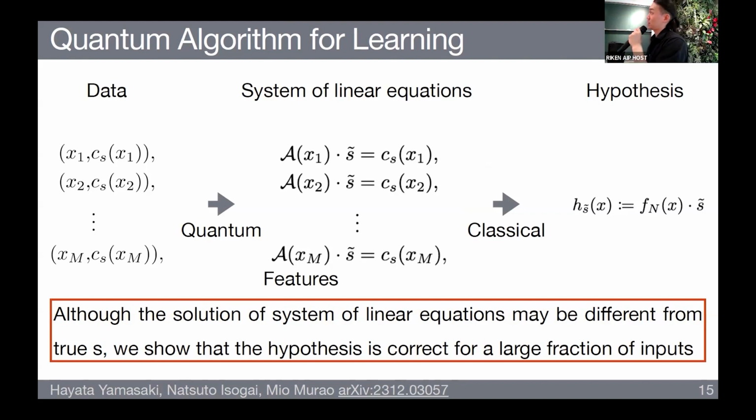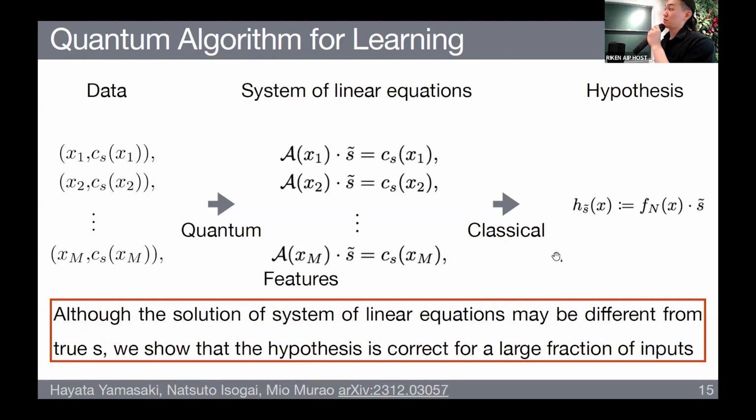Instead, what we have shown is that from the input data, we compute features using a quantum algorithm by evaluating contemporary advantage functions, and then we need to estimate some unknown parameter representing concepts. But what we have shown is that we can just solve the system of linear equations to estimate such unknown parameters. And then using a solution of the system of linear equations, we can construct hypotheses by just evaluating a hyperplane corresponding to the estimated parameters.